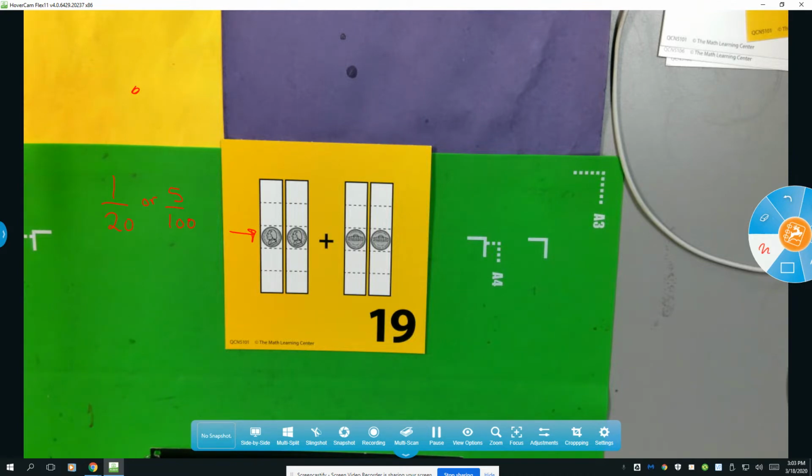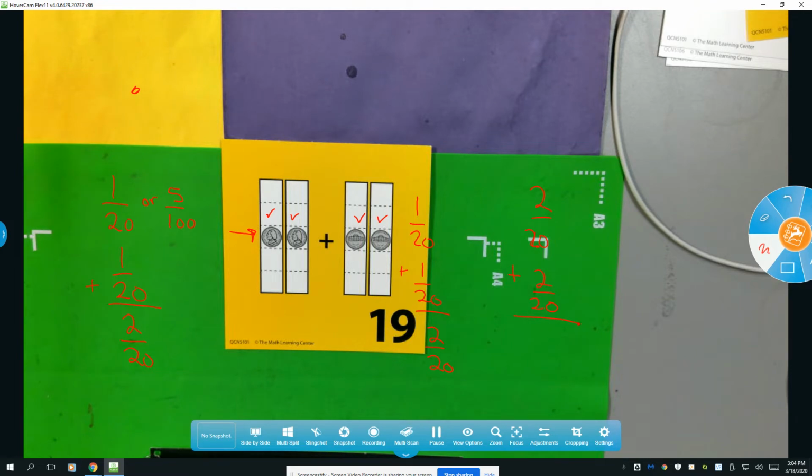So I'm going to add 1/20th here and 1/20th here. Add those on this side. 1/20th plus 1/20th is 2/20ths. And then on the other side, we're going to do the same thing. 1/20th plus 1/20th. And that's going to give us 2/20ths. So I'm going to take both sides, put them together, and bring them right here. 2/20ths, oops, wrote tenths. 2/20ths plus 2/20ths.